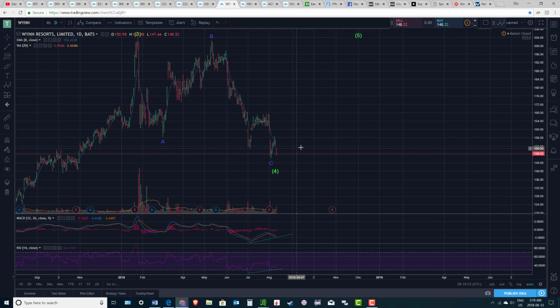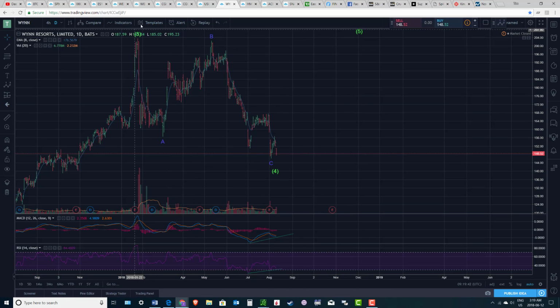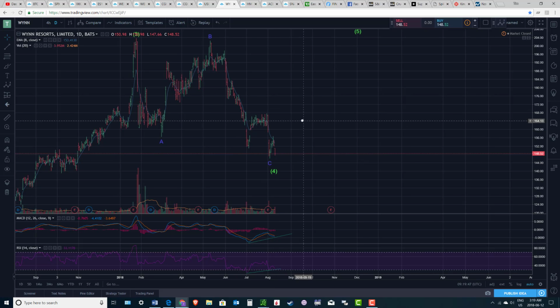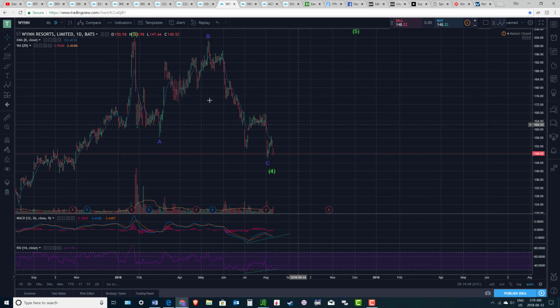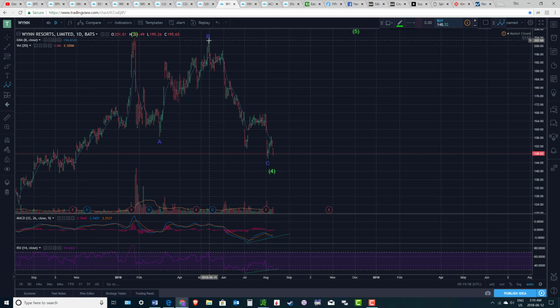And now, if we go in closer here, and remember this is for a larger intermediate wave 4, then we'll be expecting intermediate wave 5 once this overall 3-wave ABC down completes. And it looks really close to doing so, if not already in place. And also, I like the structure of this C wave, because now we have a very clear 5 waves down to finish our C wave, right? Whereas before we didn't have that.